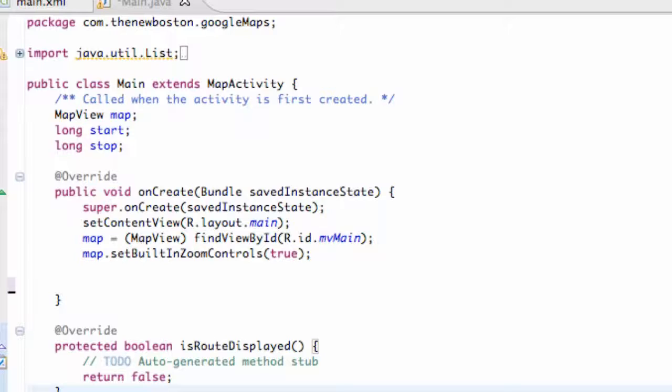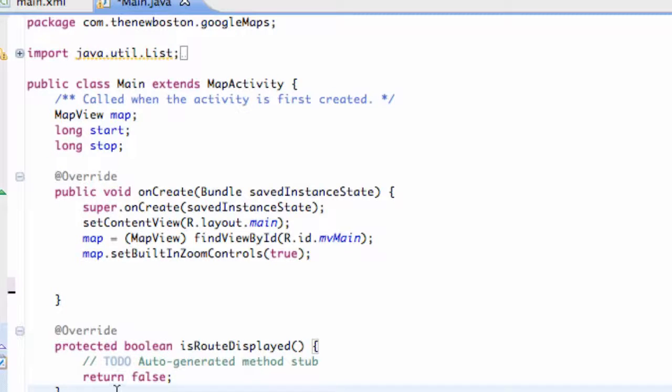Because Google Maps is processing a lot of graphic information, we can't do touch methods for the actual main class that we have here. We need to refer to an overlay class, and that way we can put pinpoint locations and all that stuff in an overlay, which is basically going to be painted over the top of the map. And we're also going to handle our touch methods within this overlay.